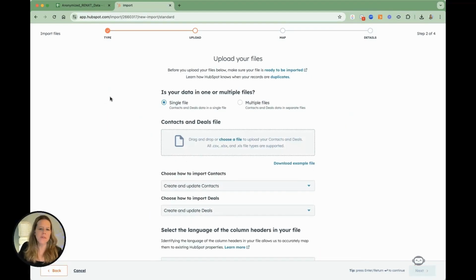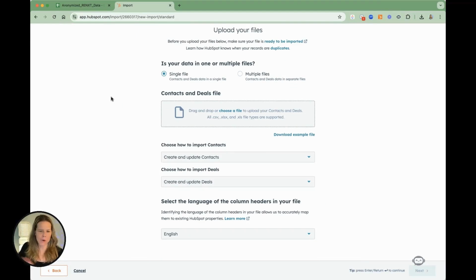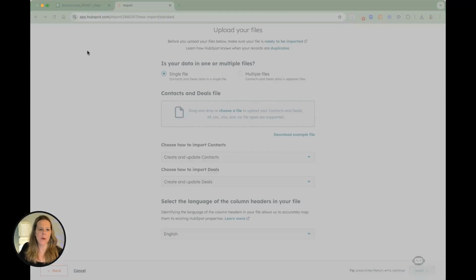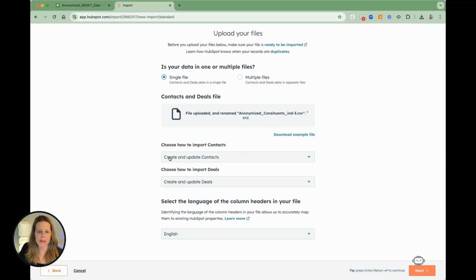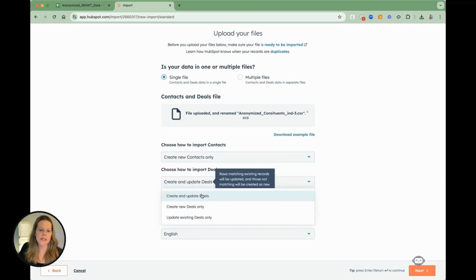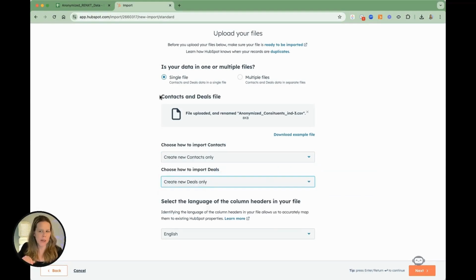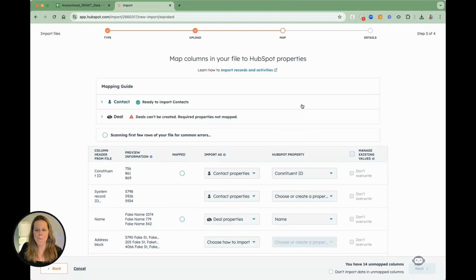And I'm going to go through this fairly straightforward because every import is going to be different and you're going to come across different things potentially as you do your import. When you come up against something that maybe you forgot or you're just learning for the first time that you have to fix, you can always just cancel out of here and then go back and get your file better prepared and then go ahead and start over again. That's not a big deal. So I'm going to bring these in as new contacts and new deals only. It's a little more complicated if you're bringing in and updating records, especially when you have deals. So I'm just going to do it this way for this demo.